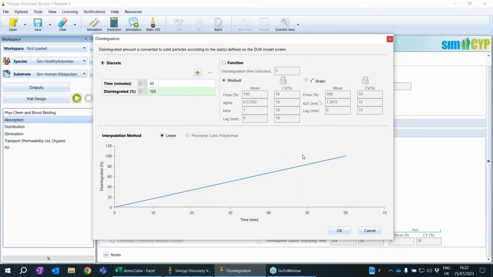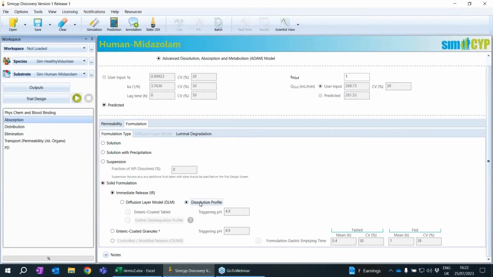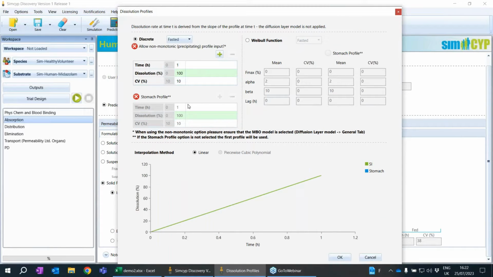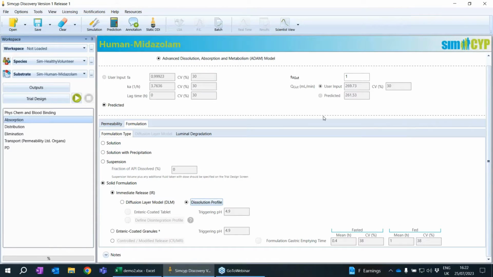Just to show you, you can have a discrete function there or input data, as well as you can also specify your own dissolution profile if that is something you have the data for, so both for stomach as well as your GIT.